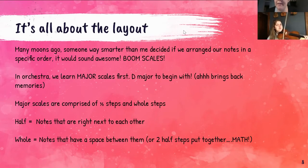Good, you're playing E to F sharp, right? Yep. That's 1 to high 2. Do you see there's a space in the middle here? That means we could fit a half step in there. So if I had 1 to low 2, that'd be a half step. And low 2 to high 2 would be a half step. So you put them together, boom, math, and you get a whole step.